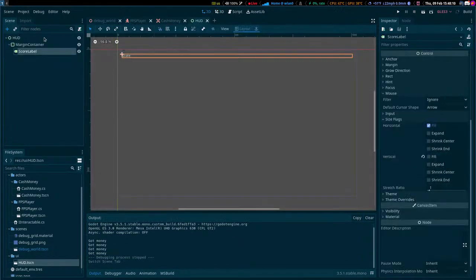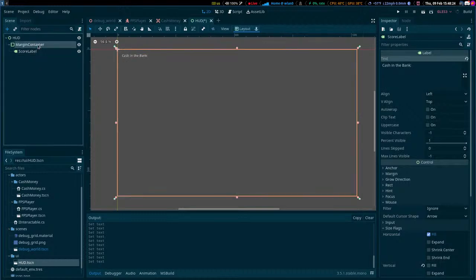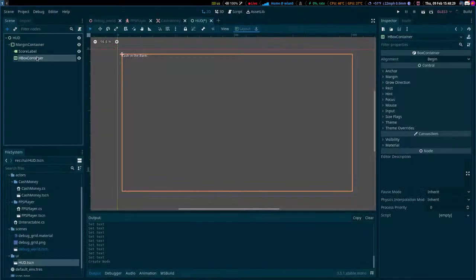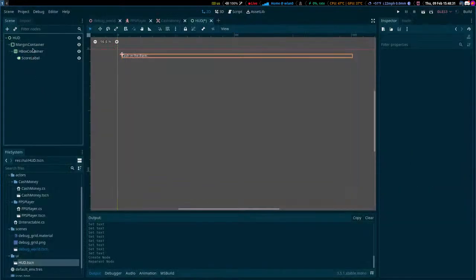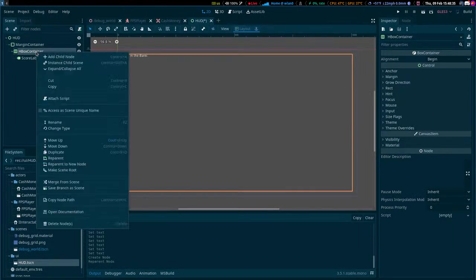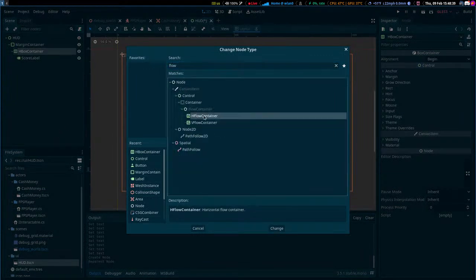I want to change this from saying score. Where's text? Cash money. Actually, I'm going to do hbox container. Put that in there. Or no, I want to do flow, hflow container.